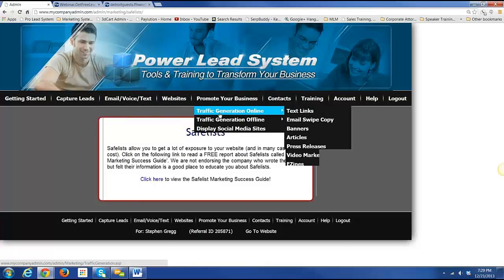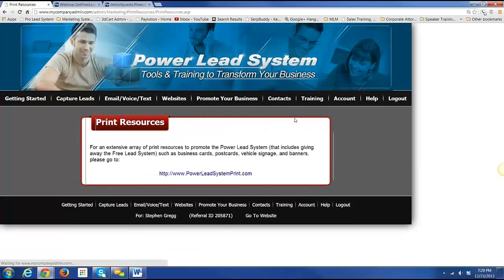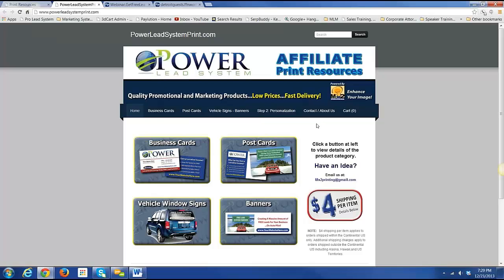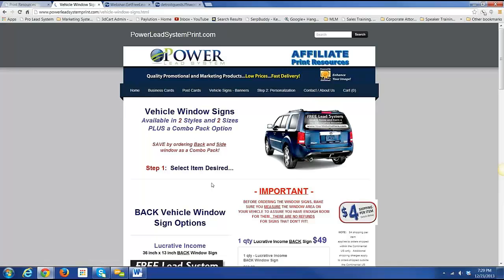Let's see, some more stuff here. Print resources. I want to talk about that one. Print resources. Something I'm about to do, because now that I realize how many people out there want leads and how many leads I want to generate, I'm about to do a couple of things. One, you can create a business card. Now you can use the card they already have, or you can create your own. They have postcards, but this is the one I'm considering doing, the window sign on my car.